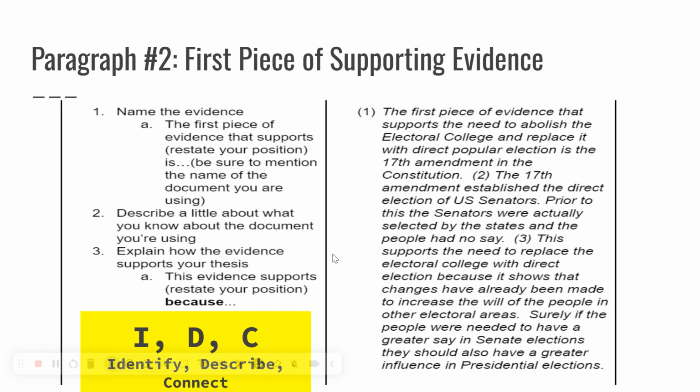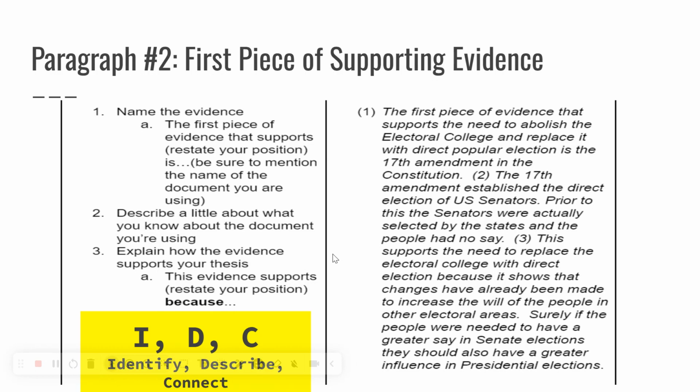So again, I gave you the sentence starters on the left-hand side. Try to use this for plug and play. The first piece of evidence supports, and then your position again is, and then mention the name of the document that you are going to use and the point, right? So that's the first thing I did, is identify the point that I'm using.